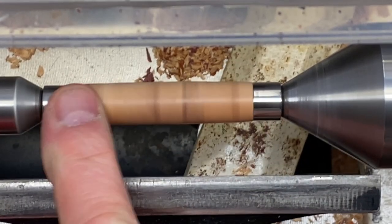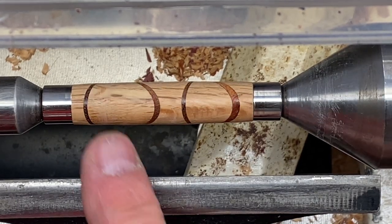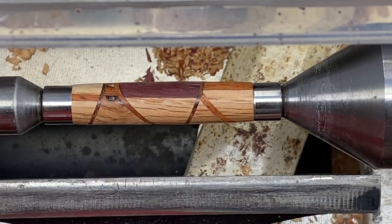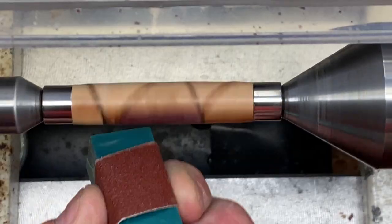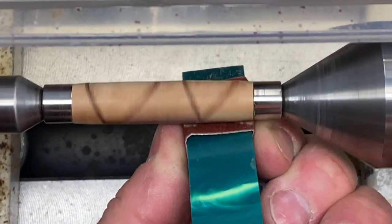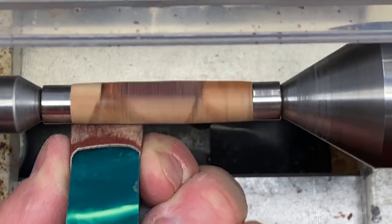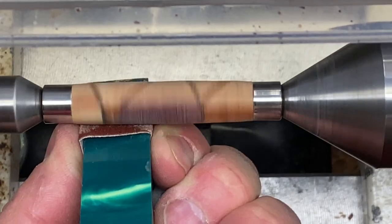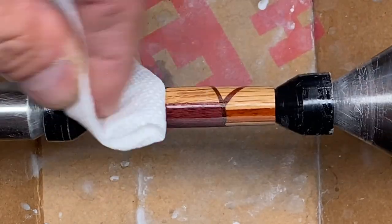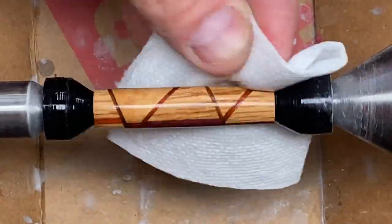I am really liking how this blank turned out. That is beautiful. Just amazing. I'm very pleased with how this blank turned out. I'm gonna clean it with a little denatured alcohol. Look at that, isn't it gorgeous?